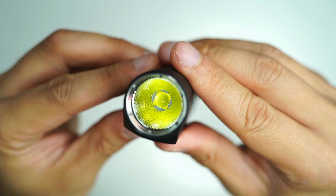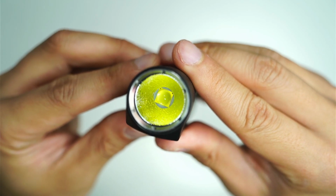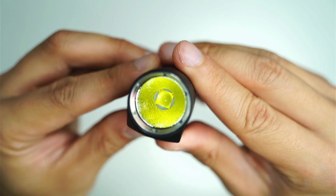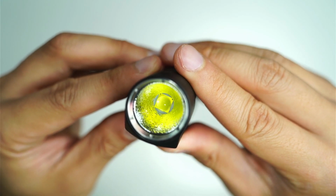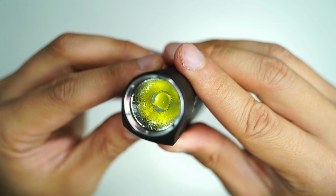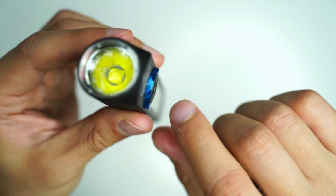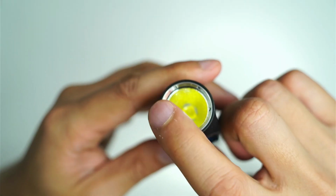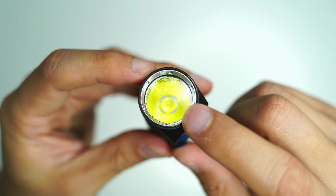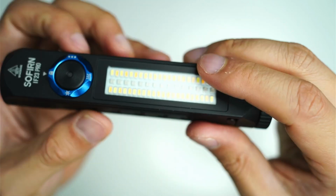Okay, so quick look under the bezel, and there's that XHP70B, again between 6,000 and 6,500K, and you've got that orange peel reflector there. And on the side panel, you do have this stainless steel retaining ring, forgot to mention, which is quite a nice touch, another premium touch as well.